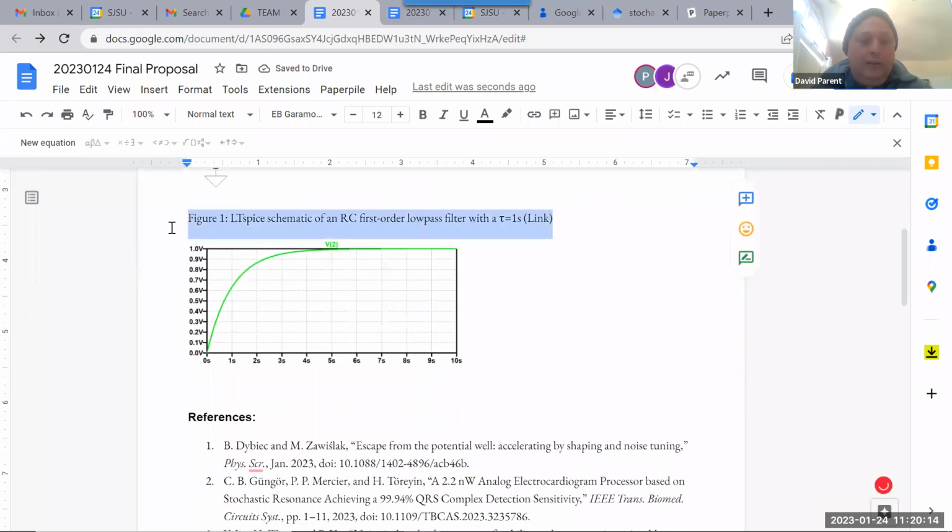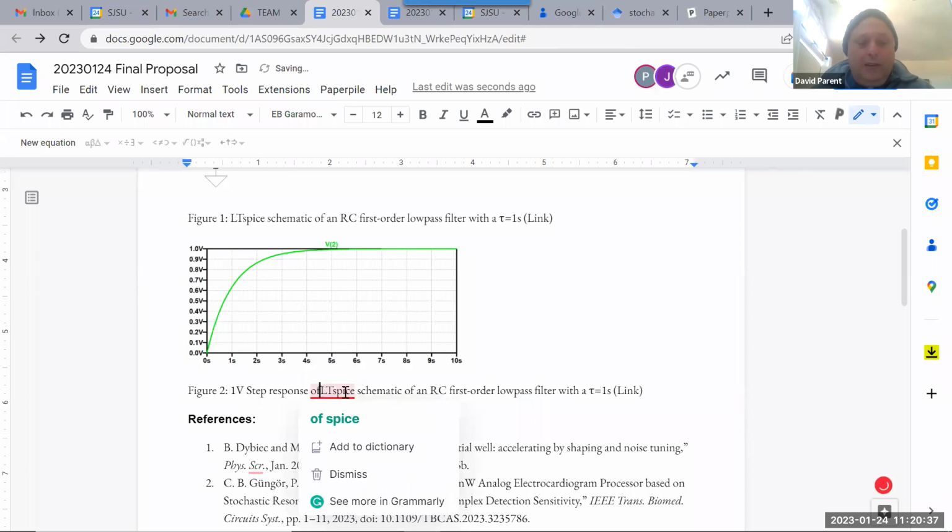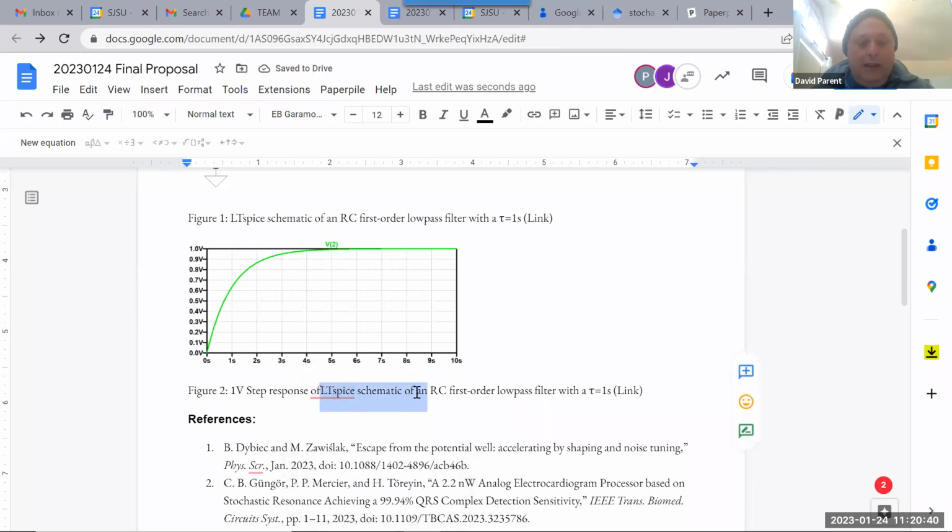And then this will be transient response. Oh, no, I should say step response. You know, 1 volt step response of an RC filter. No link. Okay.